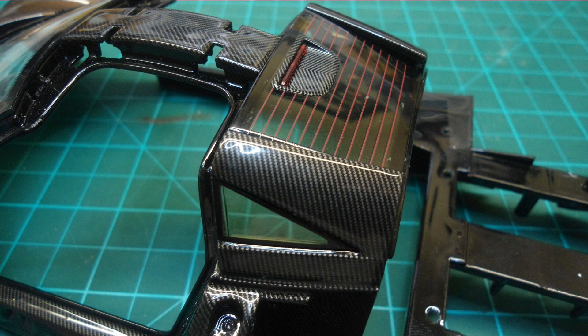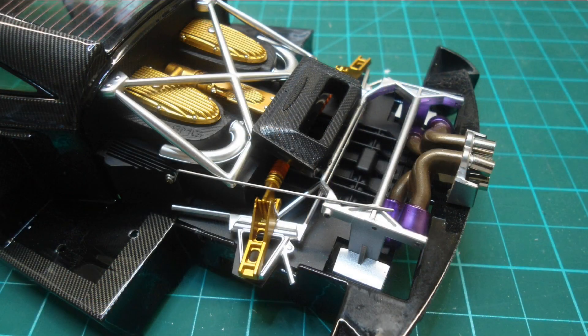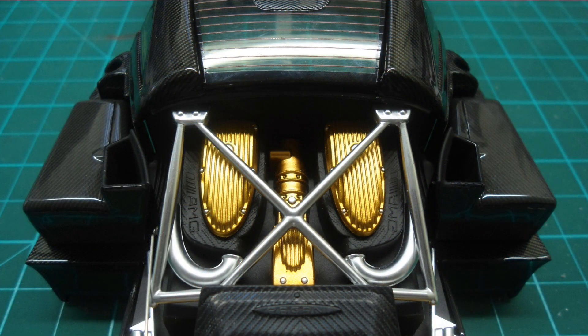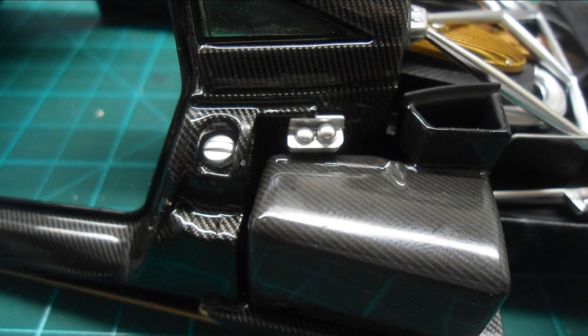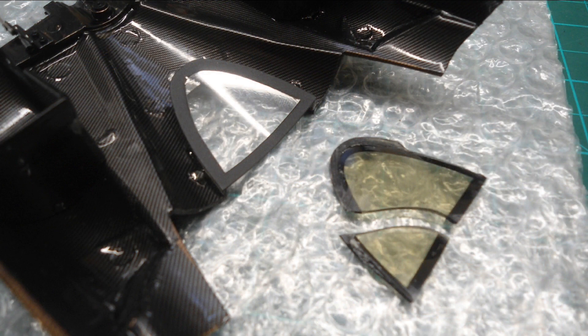I was excited to keep adding parts like the rear window, then the engine assembly - which in hindsight is a little bit basic and I probably should have spent a bit more time on that, but more projects to do and I was reasonably happy with it. The side luggage compartments were glued in as well as all the little fuel caps and reservoir containers - these are all the factory items from the GT Autos model.